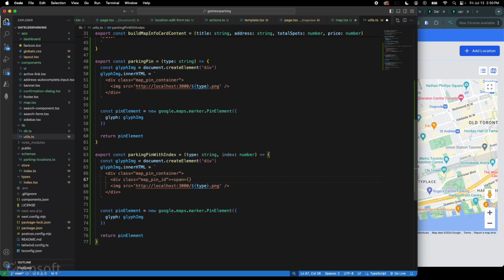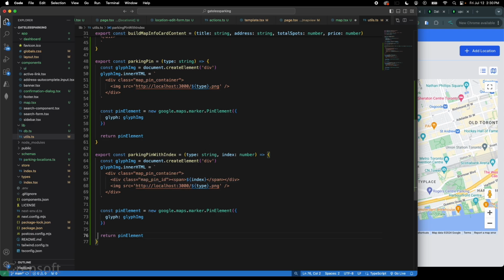Within that span I'm going to put the index. I think I need to do this, and then I'm going to do index and span and then div like this. I'm going to save it. The rest doesn't change, it's exactly the same thing.